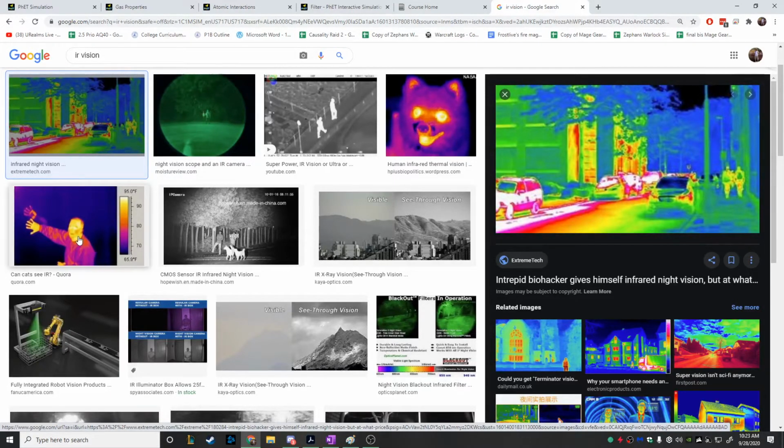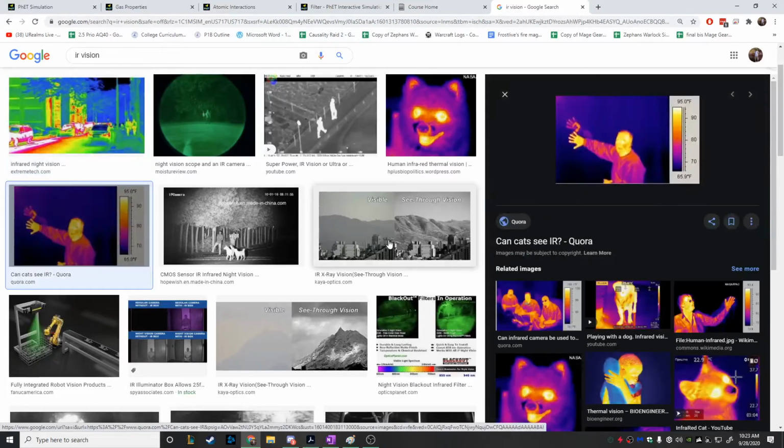But here's another example. We have at the school an infrared camera. It almost looks exactly like this, and you can turn all the lights in a room off, and you can point it at the room. And when we do this demonstration in class, what you see is all the students show up kind of like this. You see, there's a temperature scale here, right? So the hotter the object is, that's what the color represents here. So you can see that the person's hands, as well as the person's face, are hotter than their clothing, right?